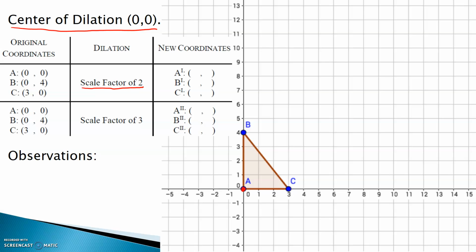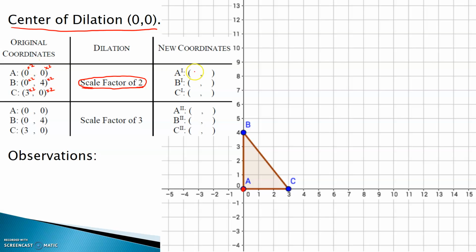do. Well, what we're going to have to do is I can't just count. When I'm working with the center being 0, 0, the origin, I actually have to use the coordinates, and it's not too hard. All you're really going to do is, scale factor is 2, I'm going to multiply all of my coordinates by 2. Okay, so what's 0 times 2? What's 4 times 2? What's 3 times 2? What's 0 times 2? That's going to give me my new coordinates, and I can actually graph the image here in a second. So let's go ahead and do that.